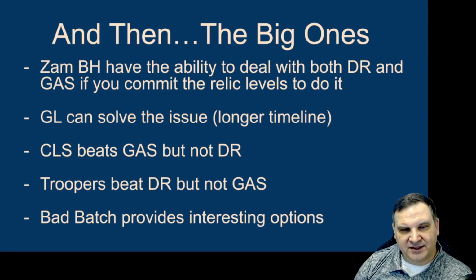CLS beats GAS, but not really Darth Revan. Troopers can beat Darth Revan, but not really GAS. And the Bad Batch can provide some interesting options. I don't know the full extent of what my Bad Batch team can do, but so far it looks like they can hold up to a lot of these early game teams. If you get good enough mods and good enough relic levels on them, they're really hard to deal with, and they provide a good defensive or offensive option for you.